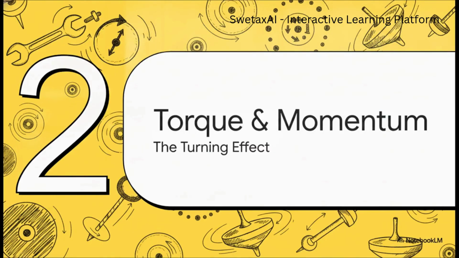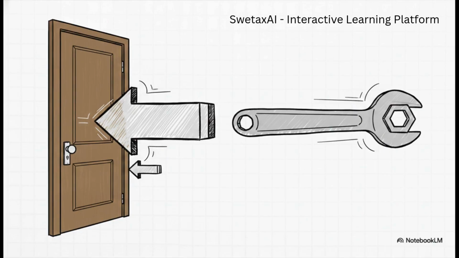Moving right along to Section 2, torque and angular momentum. Let's see what happens when we actually apply force to make these objects spin. Think of torque simply as rotational force. In standard linear mechanics, you push something and it moves in a line. In rotational mechanics, you apply torque and it twists. Torque equals the applied force multiplied by the perpendicular distance from the axis of rotation. This is exactly why you push a heavy door open at the handle instead of near the hinges, or why you'd grab a really long-handled wrench to loosen a stubborn nut. You're artificially multiplying your turning effect.